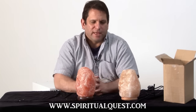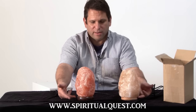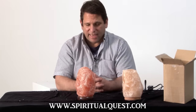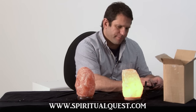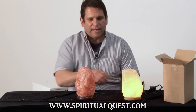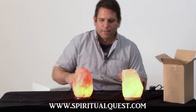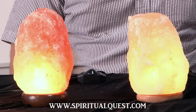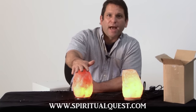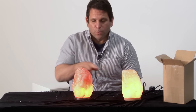One of the things about Himalayan salt lamps is the look, the fit and finish. Take a close look at these without the lamps on — look at the bases, the way they're standing, the symmetry, the way it leans or doesn't lean. Now let's turn them on. Here's the Walmart lamp — kind of yellowish or light orange, pale. Now let's see the Spiritual Quest salt lamp. Wow. Although priced very much the same — this lamp was about $24 with a handling charge, this one is $29.95 with free shipping — which one would you like? One that costs $3 or $4 more, or one that's just run of the mill?